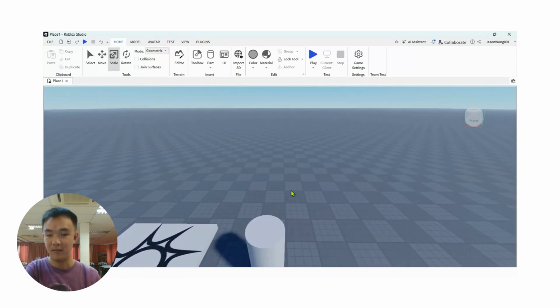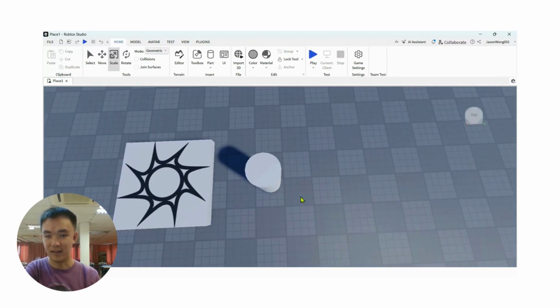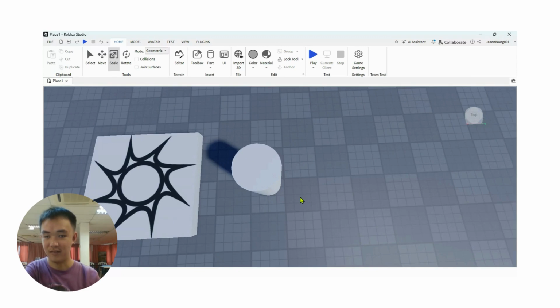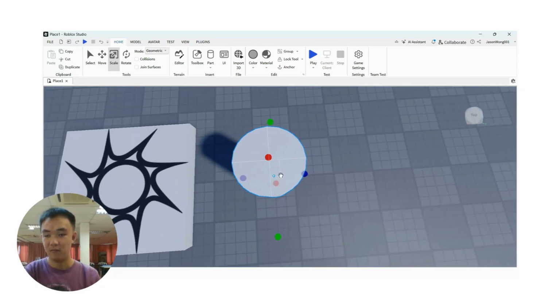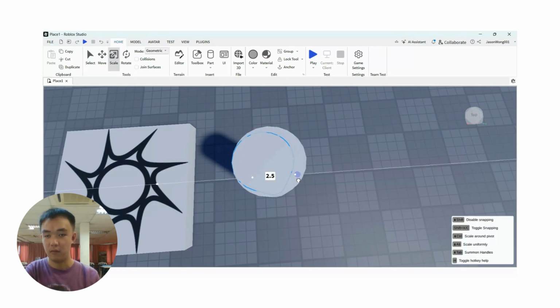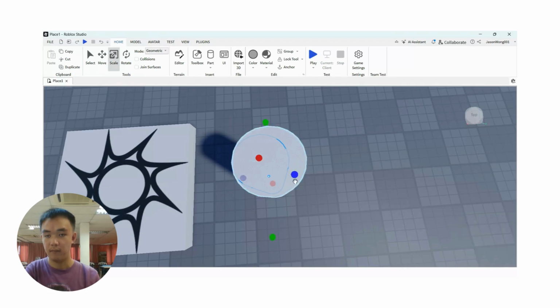Now I should adjust the camera first so people can understand. I will duplicate and move it and scale it and move it to the center here.